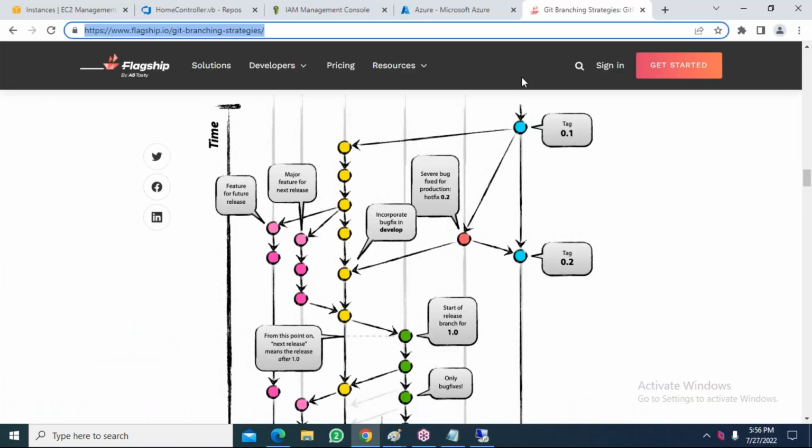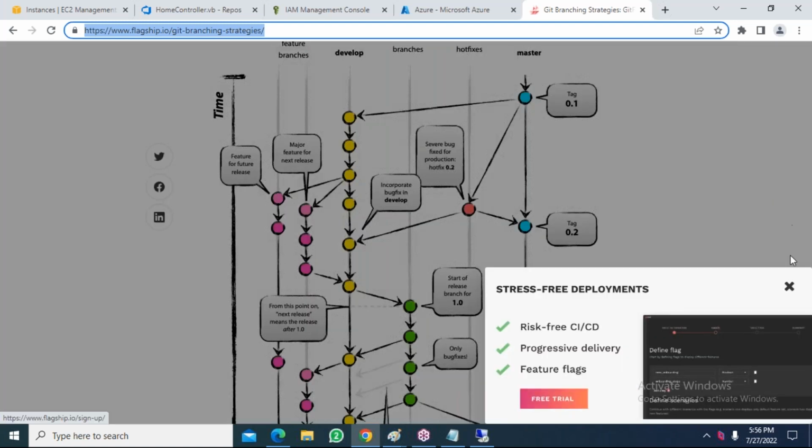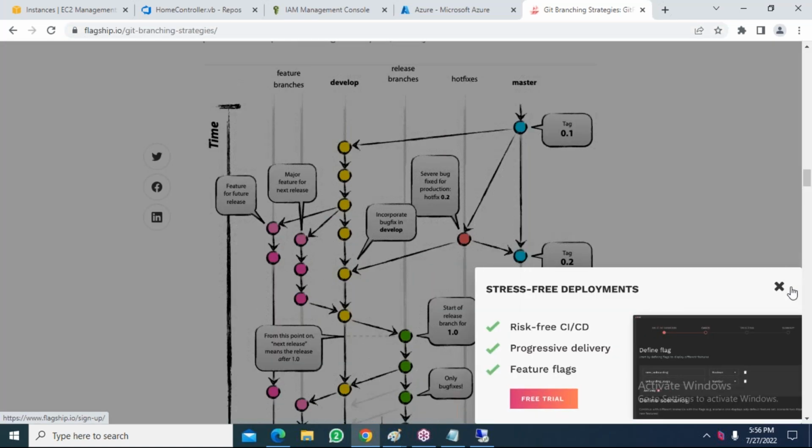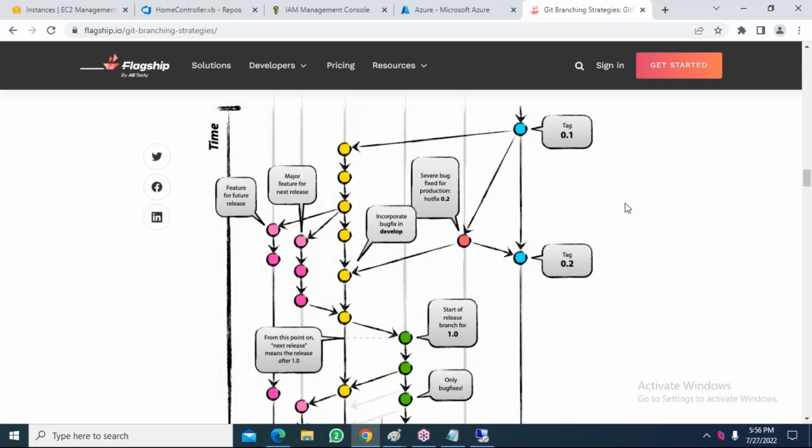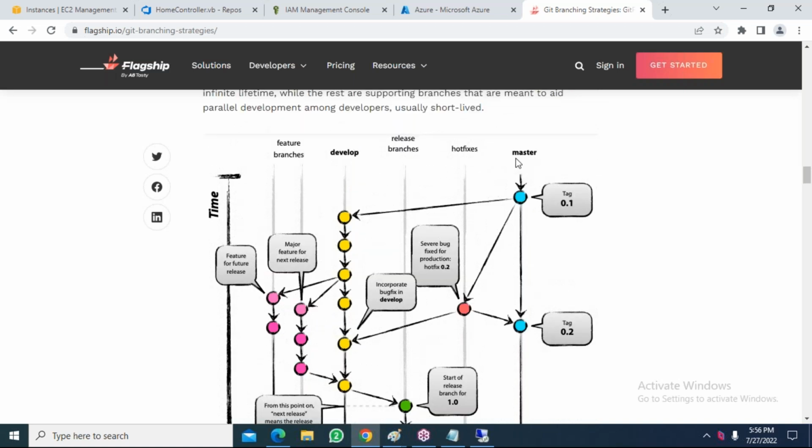Now if you look at this branching strategy, on the right side, are we seeing the master branch? Yeah, this is the master branch. The master branch has version tags like 0.1, 0.2. From the master branch, we have created the development branch. Are you seeing the development branch? Directly it is created from the master branch. From the development branch, we have created feature 1, feature 2, feature 3 branches.